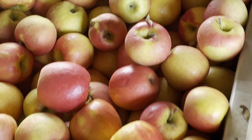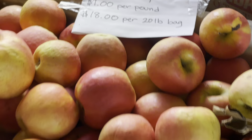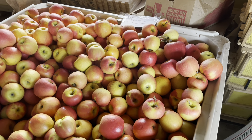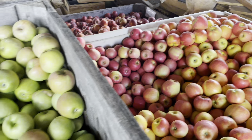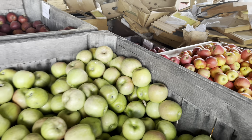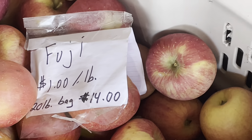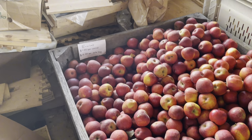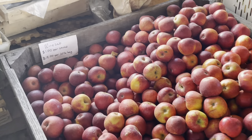These ain't your perfect, shiny supermarket apples. Some are too small, some are too big, but one thing they are — they are delicious. If you really like apples, try apples without all that extra stuff on them and you'll see what I mean. So don't judge by their appearance alone. Some of them look like they had a rough day, but when you get them home and clean them up yourself, they don't taste like a rough day — they taste like a beautiful day.